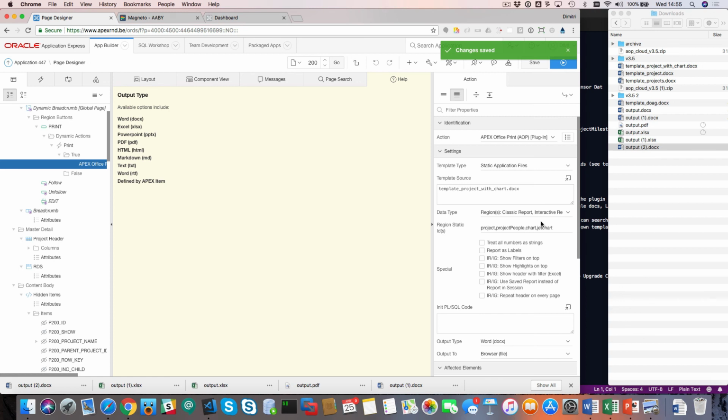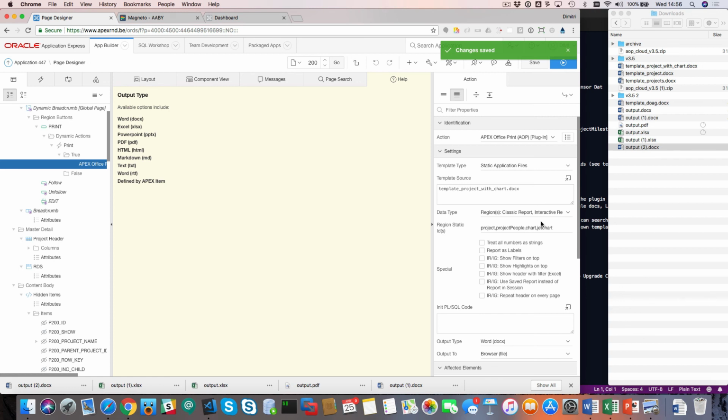Let's say you have a map in your Apex application. We would do the same as with the Jet chart. Whenever we don't understand a region, we take a screenshot of it and include that in your template. So with a map, it would be the same thing, a screenshot of that. We don't support a native geodata thing in AOP yet, but maybe you could log that as an enhancement request, and we really listen to the community, and in our next version, we could look at doing something with maps.